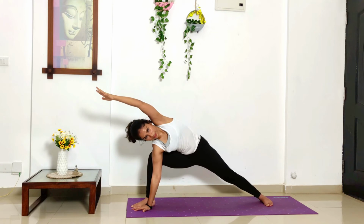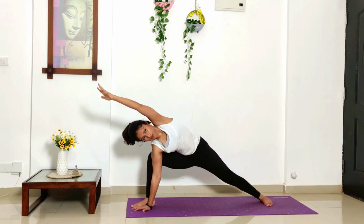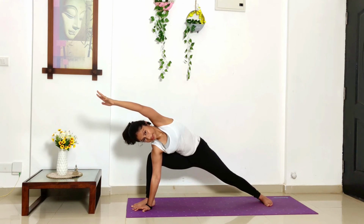Left arm in line with your ear. Your upper back is touching right thigh. So don't lean forward. Keep your spine in line with right thigh. Stay here, breathe, stay, stay.